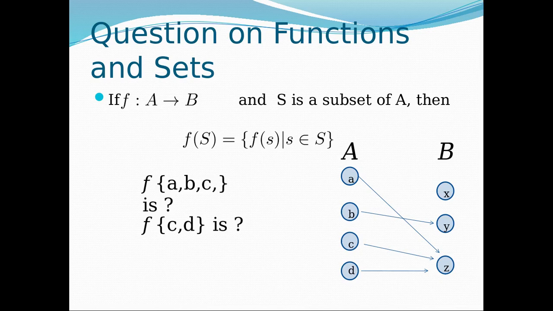So the functions and sets. For example, if you define a function f from a to b, and s is a subset of a, then f of s is equal to the set of f of s such that s is a member of s. So what is f of a b c? A, b and c are mapped to y and z.